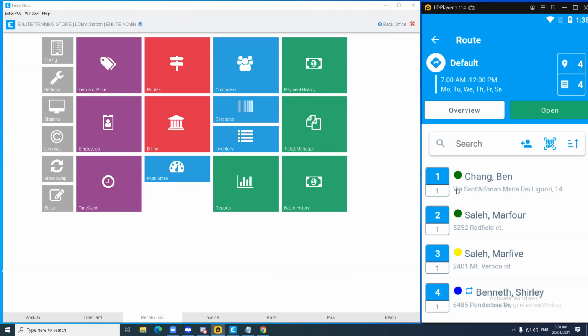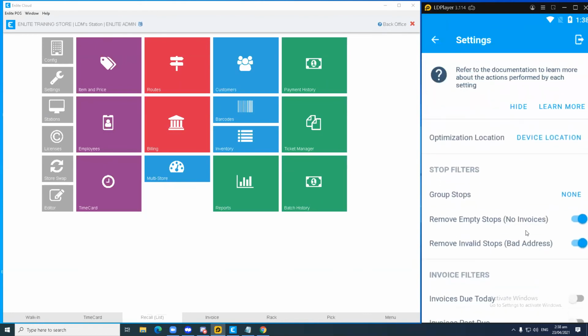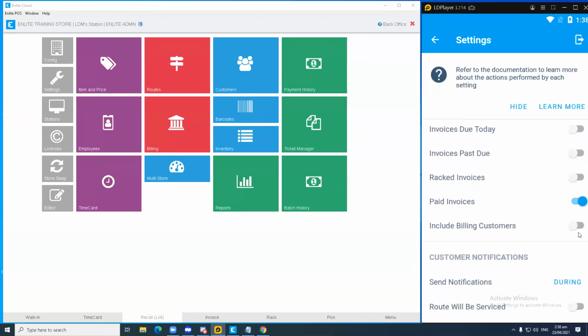Our third question is, what is the include billing customers setting for? I've tried using it, but it doesn't work as I thought it would. Exactly, that is a good catch. As of the moment, it's actually not functional yet.